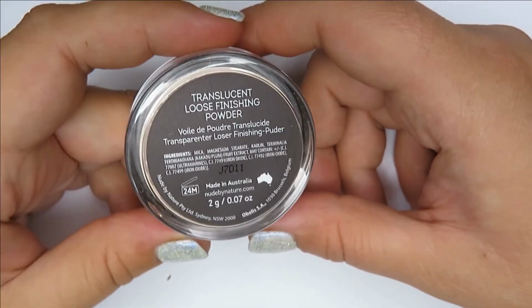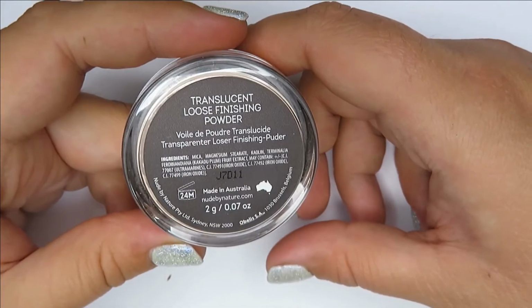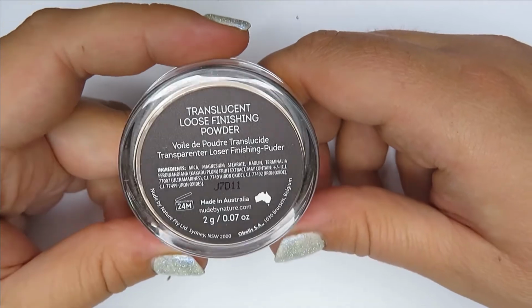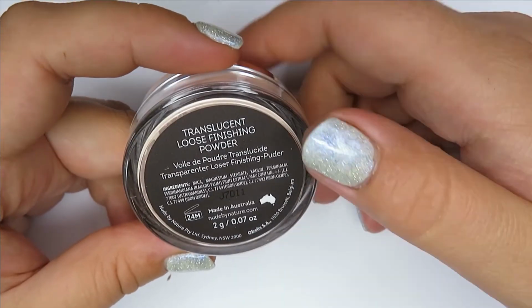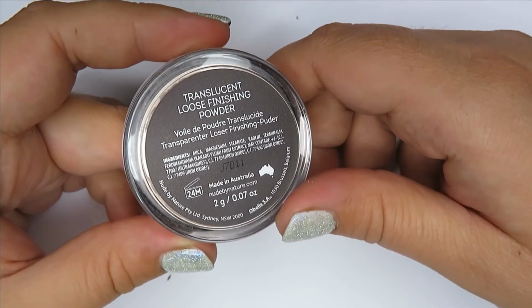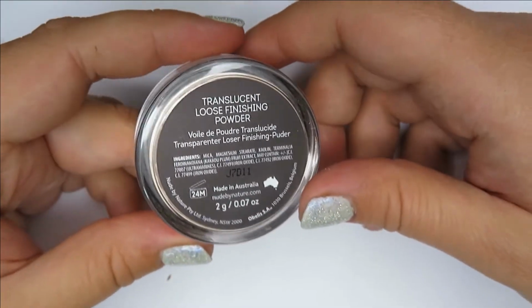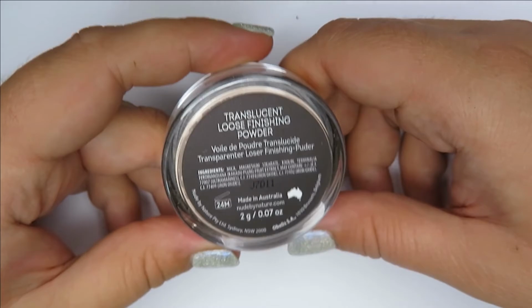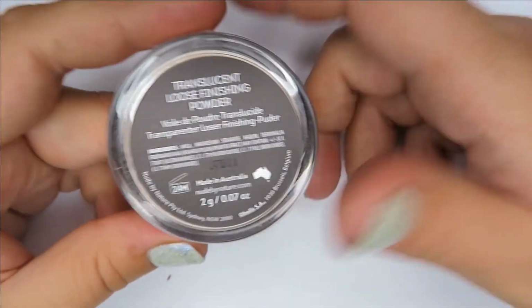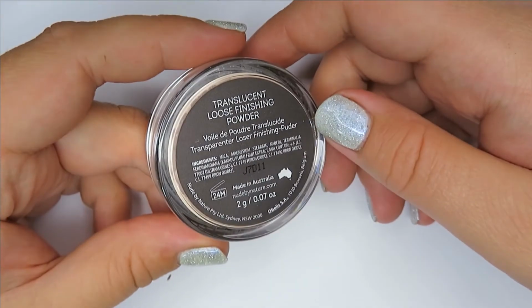And then otherwise I've got an MUA one, and if you're familiar with makeup, you know, MUA is a really budget brand. They do have nice products, but they are really budget, so I'm really excited to show something a little bit more luxurious. It's a 2-gram pot, but yeah, there's loads in there because you don't need a lot of setting powder. You do not need to lag your face in it. It'll just make it look dry and horrible. You need the tiniest little amount, so I'm really excited about this and I can't wait to try it.